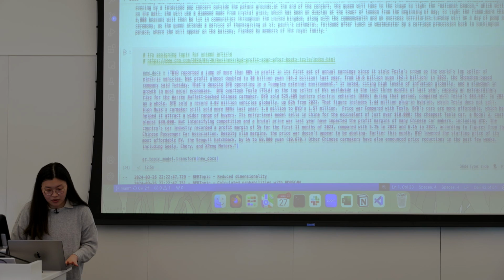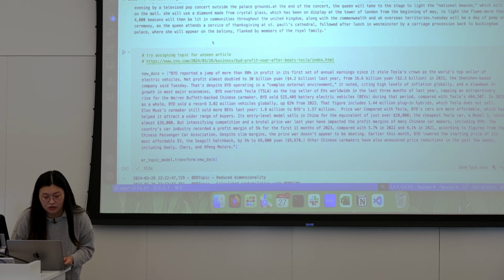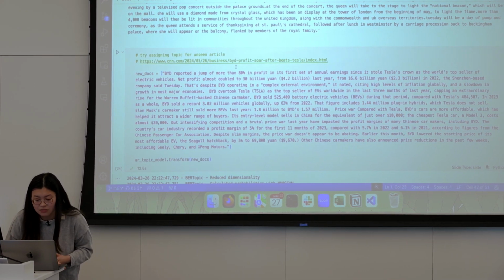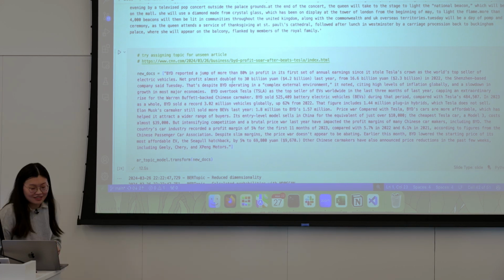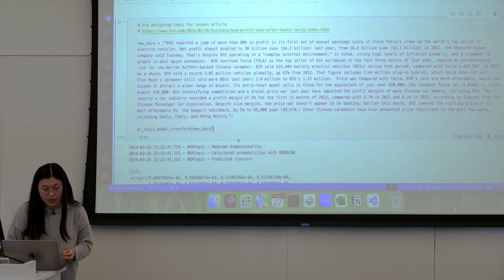Another example I wanted to show: you can also apply your topic model on unseen articles. This is an article I pulled yesterday from CNN about, I think, electric car profits, Tesla. Here we can assign it a topic based on our topic model.